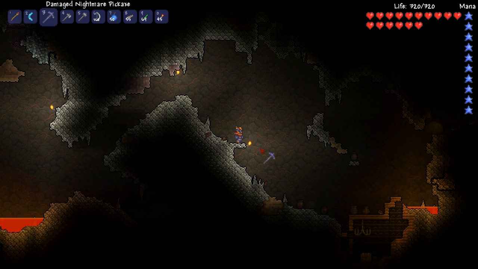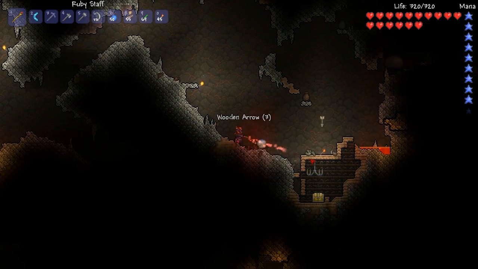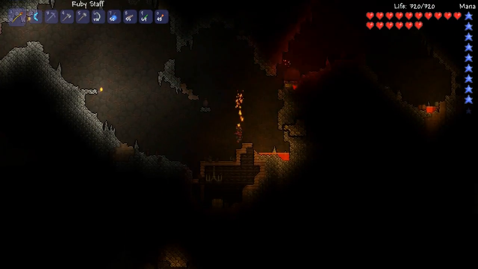So let's kill the rest of these slimes. And let's see what's in that golden chest. Hopefully something like a magic mirror, because it would be about freaking time.